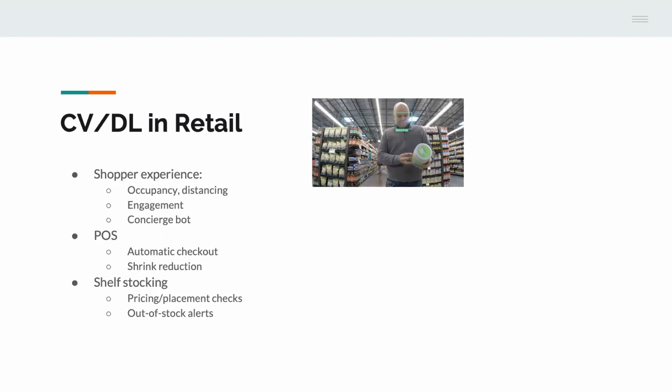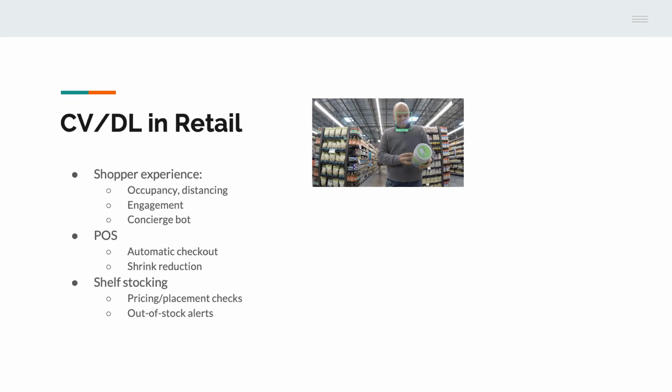For example, you could enhance the shopper experience. You can see how many shoppers are in your store at the moment. Sometimes you have limits on how many you want, so that's a people counting application. And then sometimes, at least in corona times, you want to see whether the 6 feet or 8 feet social distancing requirements, whatever is in force, are in place or not.